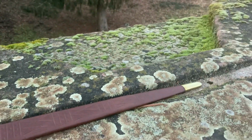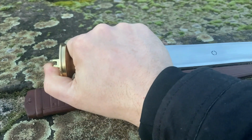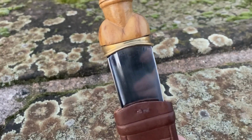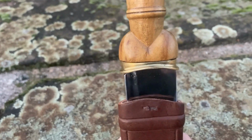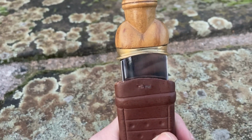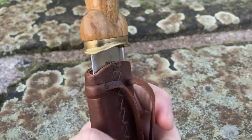May it be the knife grip, or may it be the dagger grip or index finger grip. So this works really nice. But I also like it fits perfectly in the sheath, and it fits when you're left-handed or right-handed, that it fits the right way on both sides. So you can carry it on your right side or your left side, depending on what is your dominant hand.